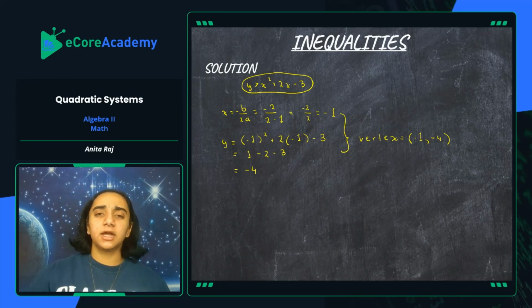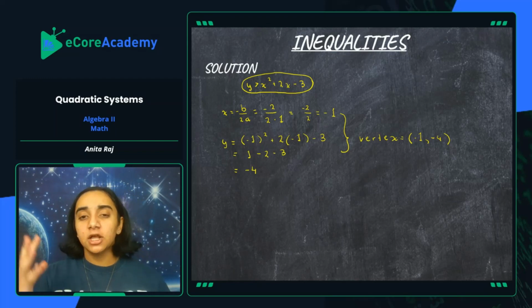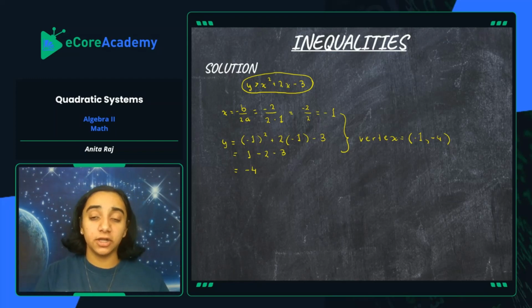Next, we want to imagine what the graph is going to look like. Remember when I was talking about those dashed lines and that shading? So let's look at our inequality now, and plan ahead so that we know exactly how we're going to graph this. Well, first, let's look at the actual sign. So we have a greater than sign. So y is greater than the rest of our quadratic.